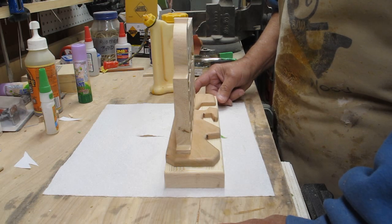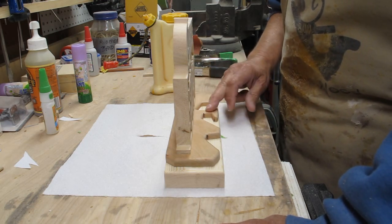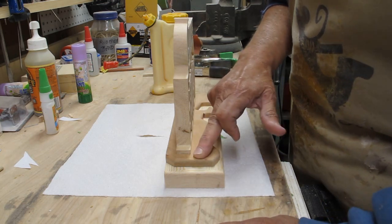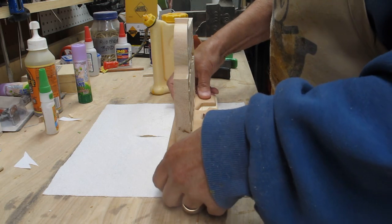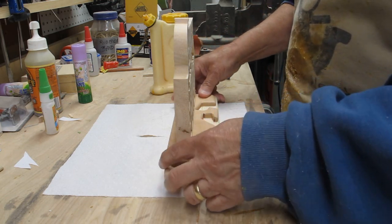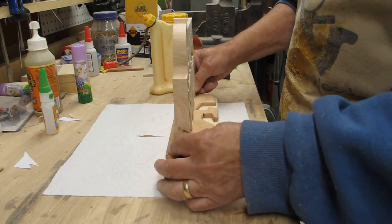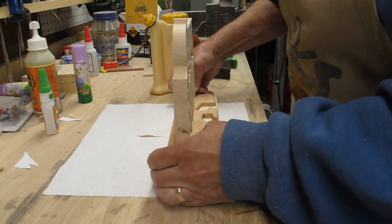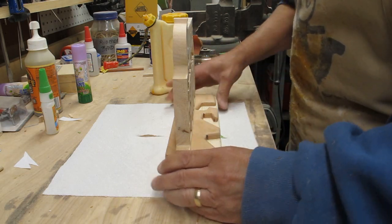Took me a while, and I had to remove it, and it was a job to get that loose. I'll tell you, you can't just snap it off. I had to use some heat and then very carefully pry underneath the sign to finally eventually pop it off. But it was a real task to do that. So I wouldn't worry too much about them coming apart once you've got them together.